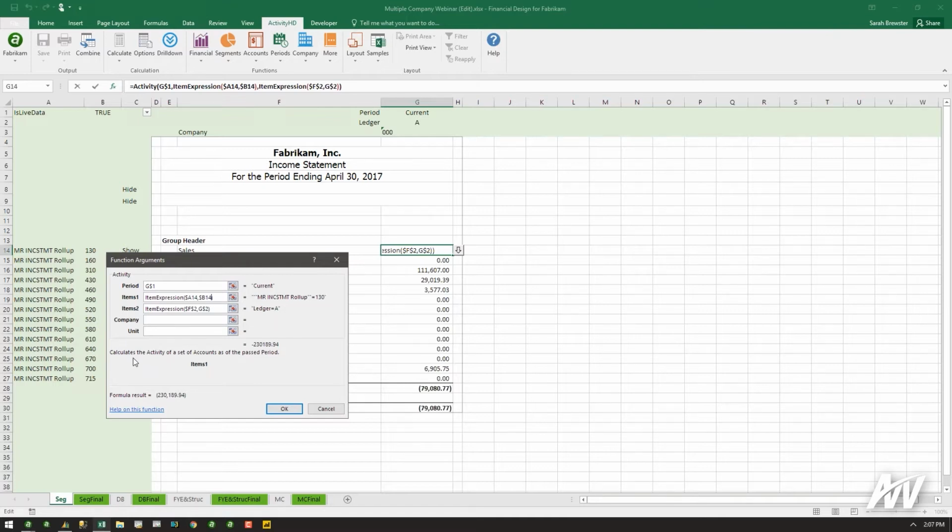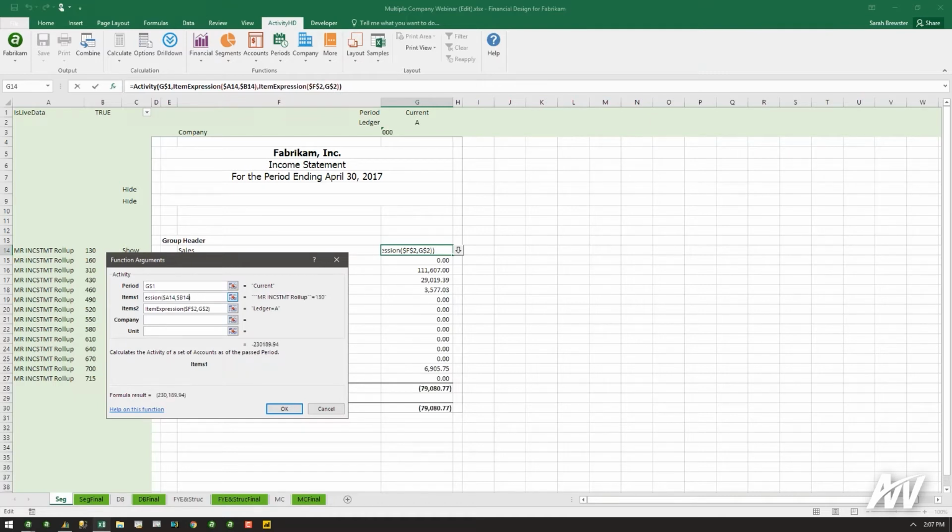We've made a slight change to item expression, and this is the formula you may remember that helps us translate our references to the metadata here into requests to the database, so that I can use this function and it returns this for the purposes of pulling data. As you remember, we used to have to concatenate with the ampersands and do this, but I don't have to do that anymore.